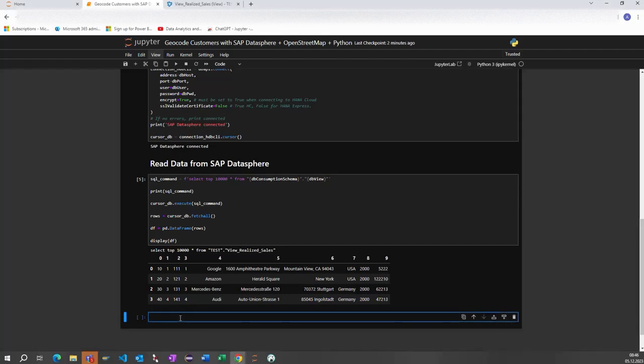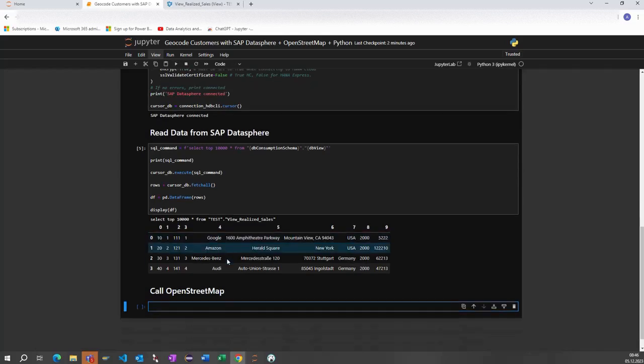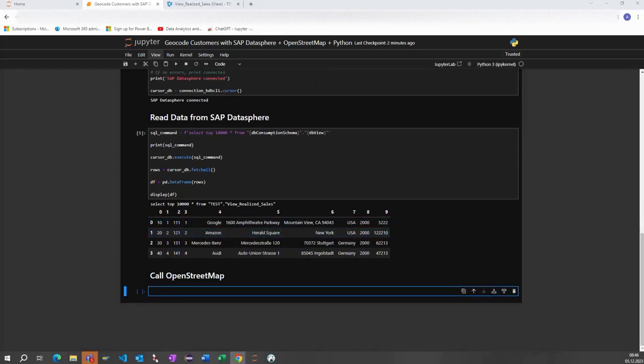Okay, then let's include another section here. Call OpenStreetMap. The base URL for that is this one.